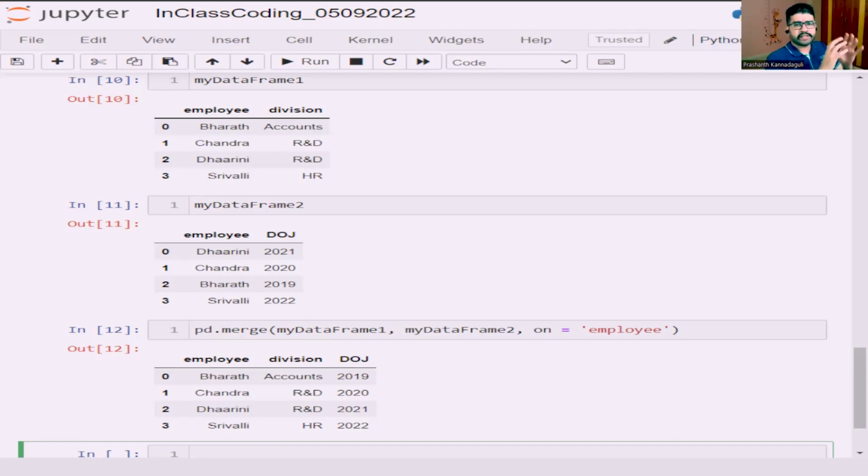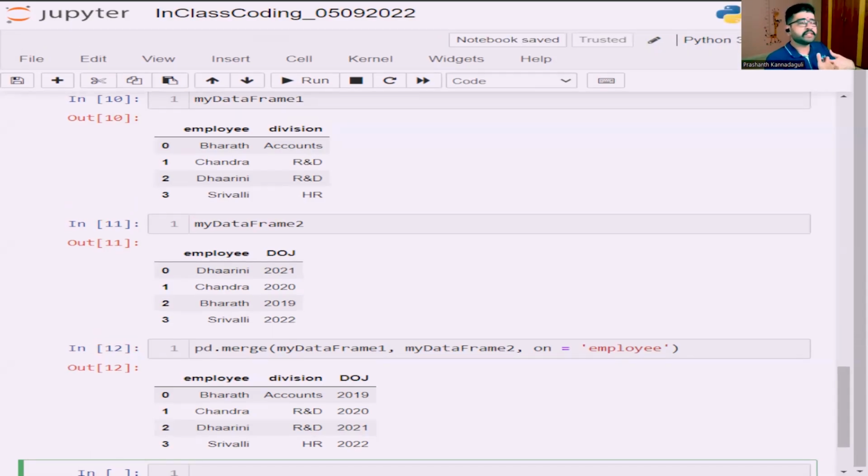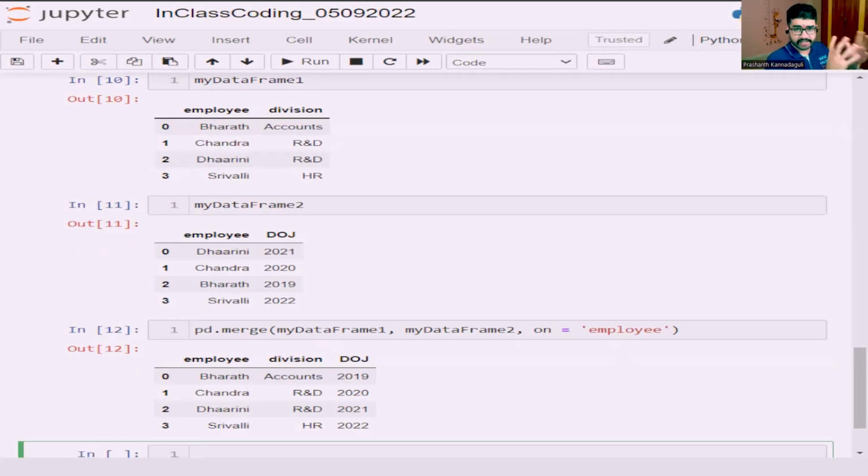Now, let us assume there will be a situation where we want to merge different data sets having different column names, completely different. In such a case, how can you do that? For example, one set of data has simply the column name as name, because whatever we have under that column heading is the names of the employees.